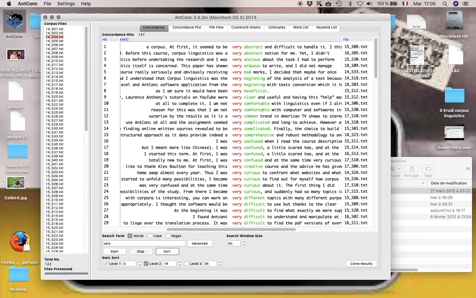We haven't looked at the use of tagged corpora. For example, is it used as a noun or used as a verb? There are ways you can do that. You can tag your corpus for part of speech. We haven't looked at regular expressions, which are ways you can do much more complex searches. Probably too complex for what we need in this course. If you're at ease with computers and software, experiment with that. But play around, see for yourself. You can go as far as you like, but don't get out of your depth.